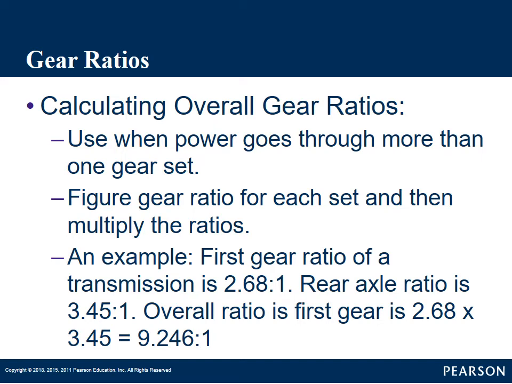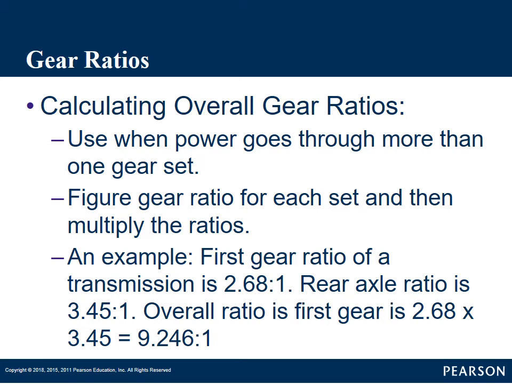That means we have quite a bit of torque multiplication or gear reduction happening in first gear. And not only through the transmission, but also through the differential. This is needed to get vehicles moving. We need torque multiplication at lower speeds because vehicles are heavy, and we have to get that vehicle moving. It takes more torque and force and power to get the vehicle moving. So we assist that by getting gear reduction, which gives us torque multiplication.